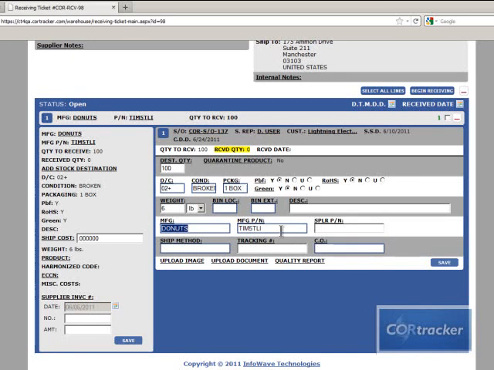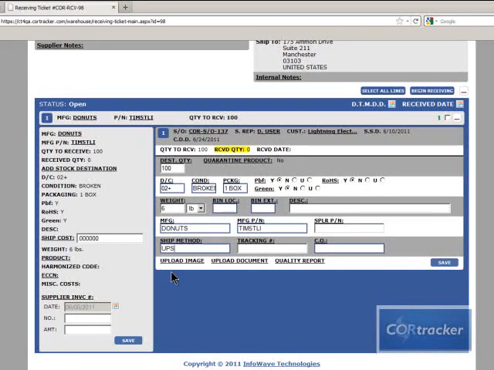Manufacturer, you can change manufacturer here, manufacturer part number. So this is, like I said, directly from the purchase order. This is where if you had received in a different manufacturer or manufacturer part number, you would enter that information, make those changes here. If the manufacturer does not exist in the system, you can type a new manufacturer name in, it'll automatically add it. And same thing with the part number. If there's an additional supplier part number, you'd enter that information over here.